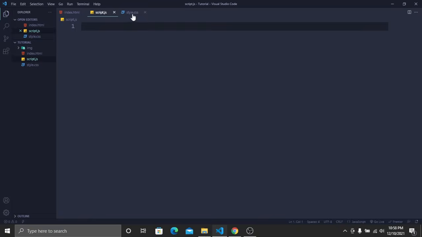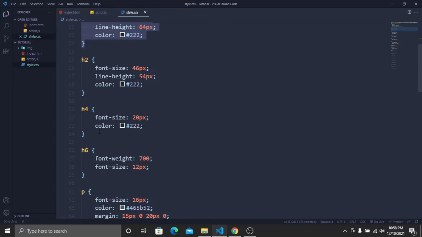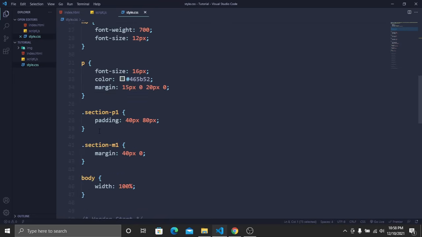And inside our style.css, we have a CDN link for our Google font. And inside our star selector, we have margin 0, padding 0, box-sizing border-box and font family. Then we have some global styling for our H1, H2, H3, H6 and paragraph.